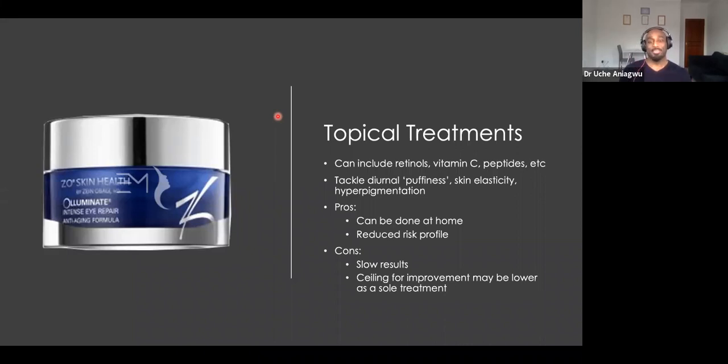So from that perspective, even though we sit down here and say, well, it's only part of the band, it's not one of the main two singers, actually for your patients, this is their sense of control. They get to use it at home. So some of the options you may have could include retinols, vitamin C, peptides, to name a few.